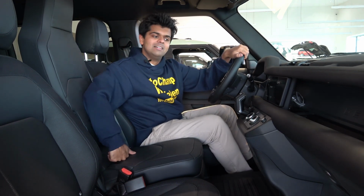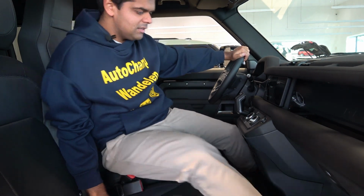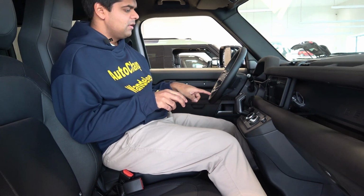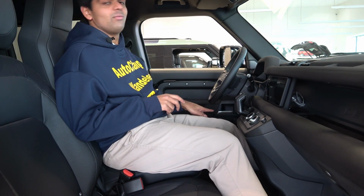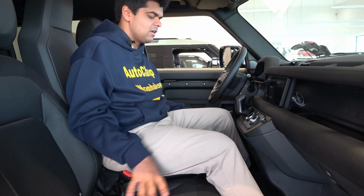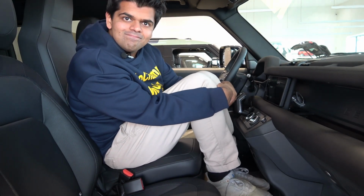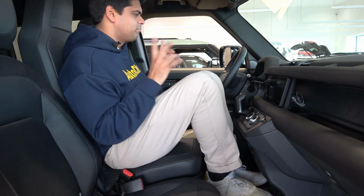Although, it's gonna be a bit... Oh dear, looks like whoever sits in the middle, their left leg can push the accelerator for the driver. Be very careful. Otherwise, I think it's probably good for kids. Oh, wait, or maybe just put it like this. Okay, you know what? I'm just gonna go straight back to the driver's seat because this is an awkward position.